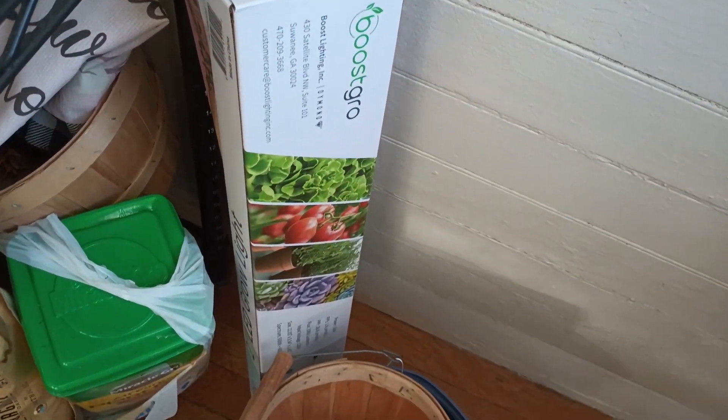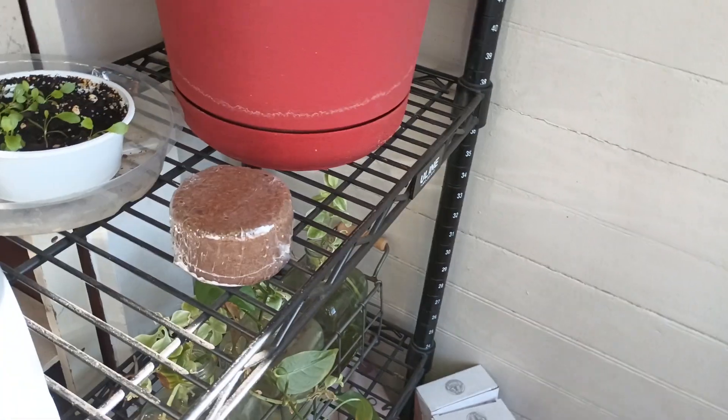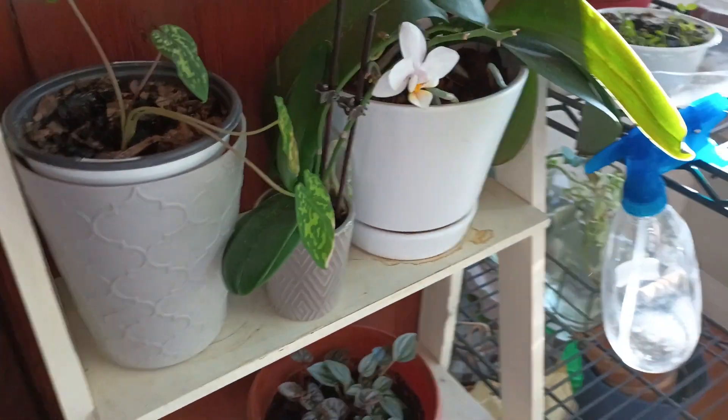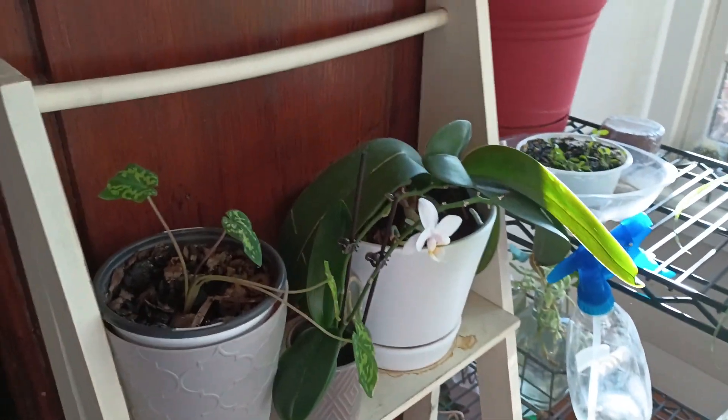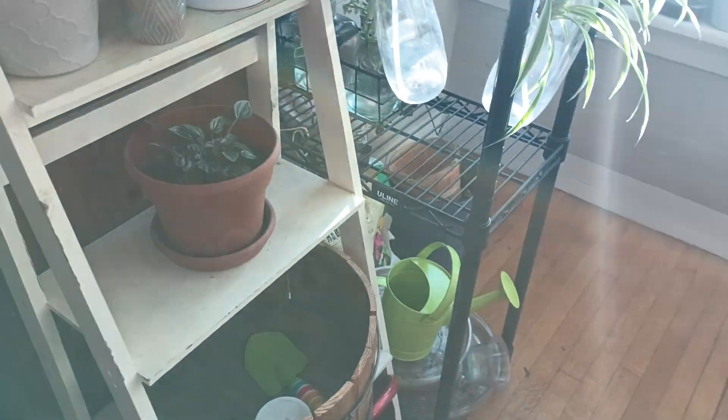One of the new things that I have gotten this year — I've not worked with in the past because I haven't needed them — is grow lights. I've never needed any type of grow lights before, but we're going to give it a try and see if it works a little bit better. We got some grow lights here and we're going to attach them to our growing racks. We'll try those on maybe some of our tomato plants, because tomatoes do tend to want a little bit more sunlight. Otherwise, we just have houseplants that we're working with at the moment and getting ready for the seed starts.